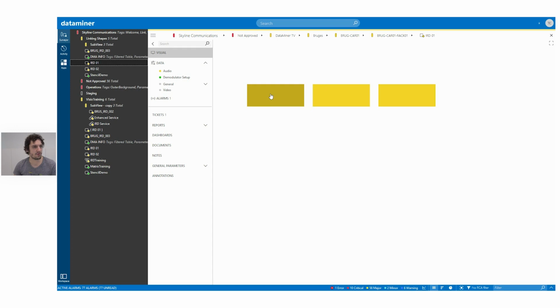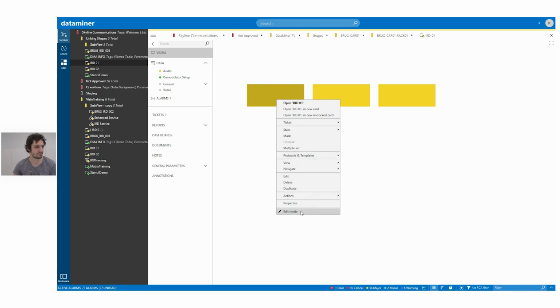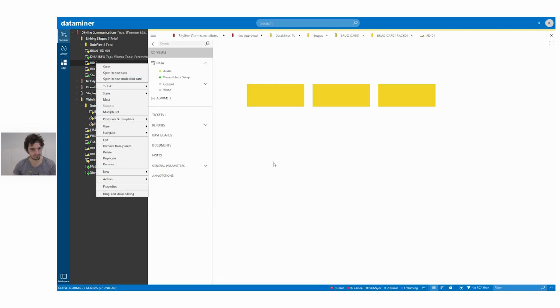We can right click a shape or we can left click it. The left click action will be the same as the action you see here in bold font. So this will open the element card if we are not already on there, of course. You can also choose to open it in a new card, a new undocked card. Most of the things that you find in the surveyor context menu will also be in here, along with, for instance, edit mode, which we won't cover in this module. But yeah, there's the same right-click menu items in here as you will find both here and here partially.